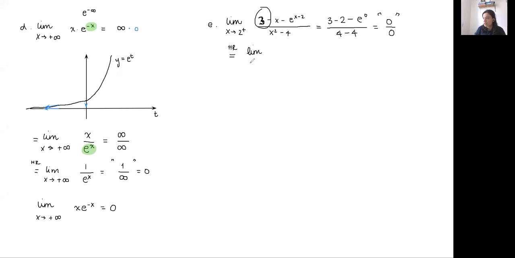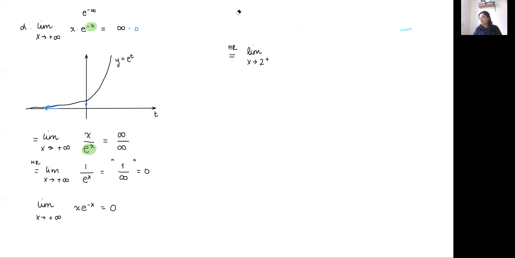This is the same as the limit when x goes to 2 plus, and I'm going to find the derivative of the numerator and the derivative of the denominator. So, okay, guys, no, I'm all messed up. You can forget about this problem. I think my signs are all wrong. I think I corrected this too fast when I was preparing the problem. Forget about this problem. It's a lot easier than this. Sorry about that. You already have all the tools.